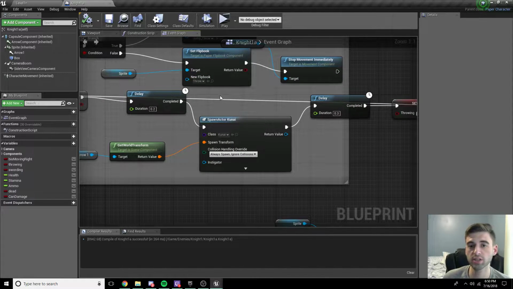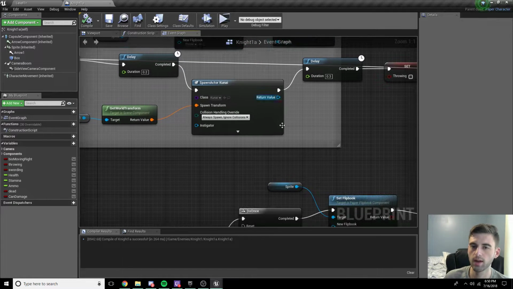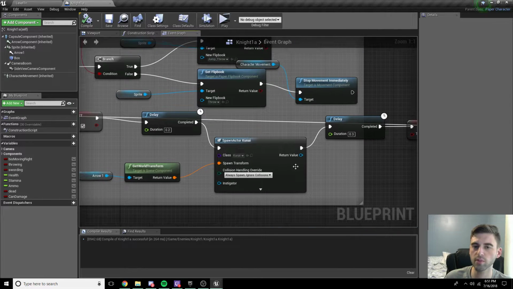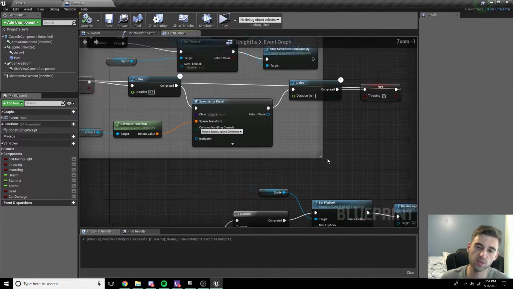If you were doing a ranged character, this is where you would change these to whatever the ranged attack animations were. Once again, if it is a ranged character like a bow and arrow, or instead of a kunai, you would change it to the arrow projectile right here for when it spawns the projectile. So these are for when we do a ranged character. This is a melee character. So if you're going to do a ranged character, you would adjust these bits of code.